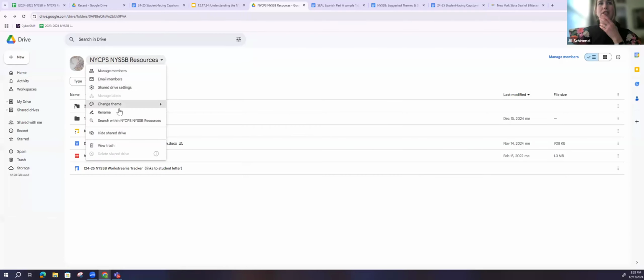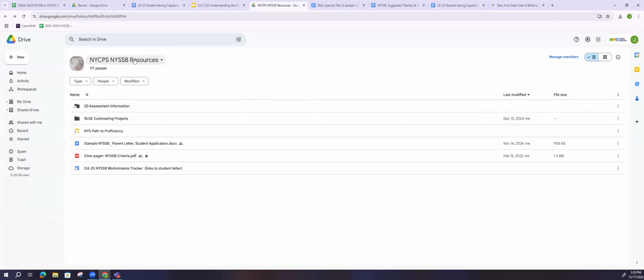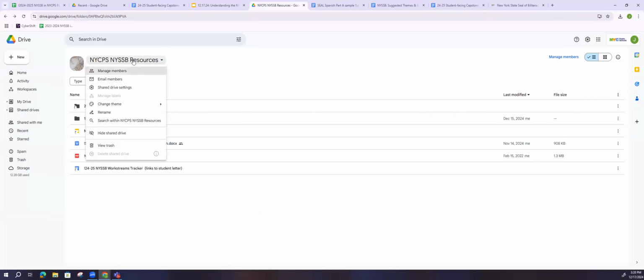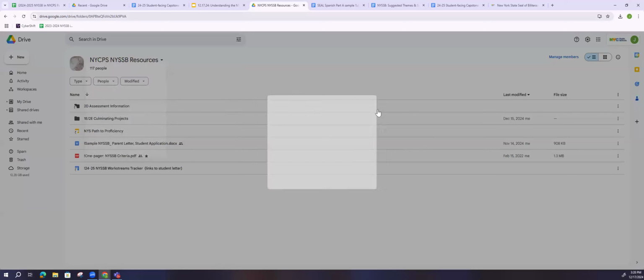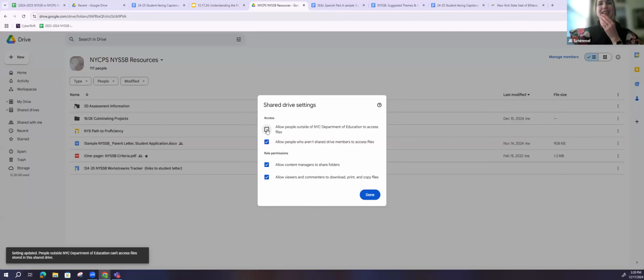I'm not seeing requests for access to this. So we only are able to request access to the first folder that you sent, not to the entire shared drive. So I need to manually add all of you to the shared drive, right? Or you could change it to viewable by team members of the DOE when you hit share there. But shared drive settings. Oh, are you maybe not seeing that?